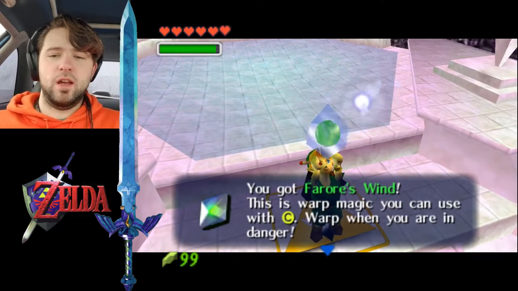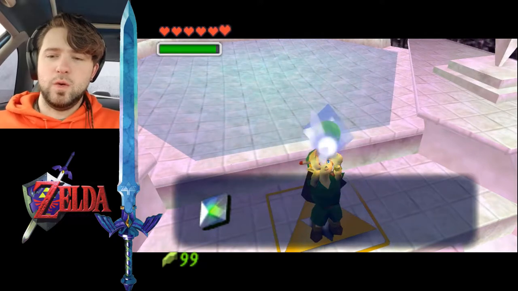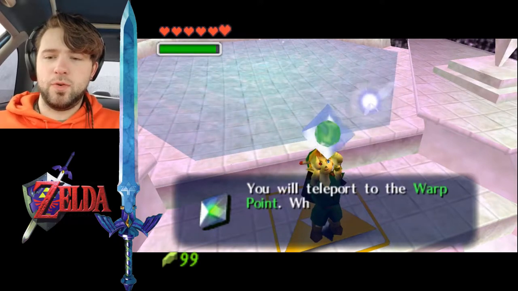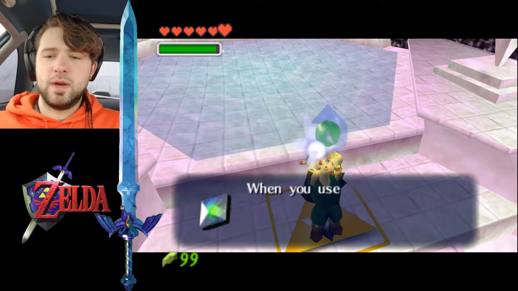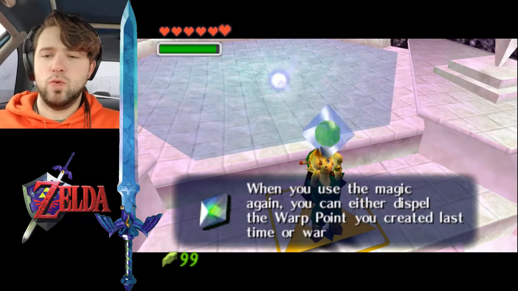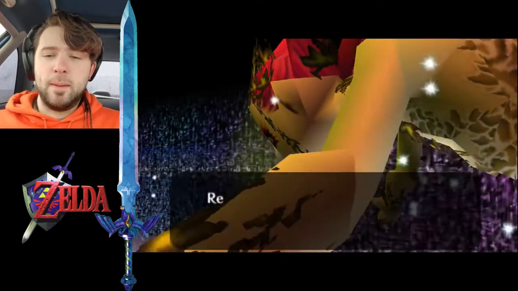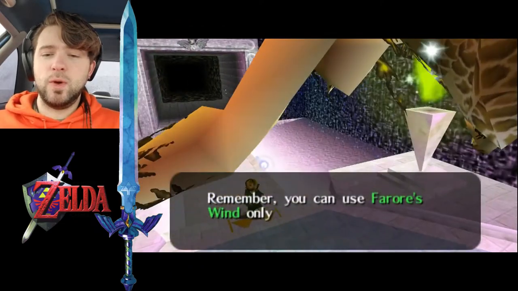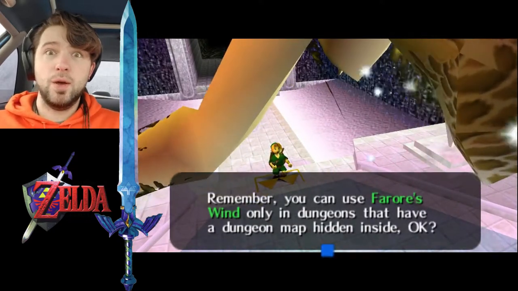Farore's Wind. This warp magic can be used to warp when you're... You will teleport to the warp point when you first use the magic. You will create a warp point. When you use the magic again, you can either dispel the warp point you created last or warp... Remember, you can use Farore's Wind only in dungeons that have a dungeon map hidden inside.